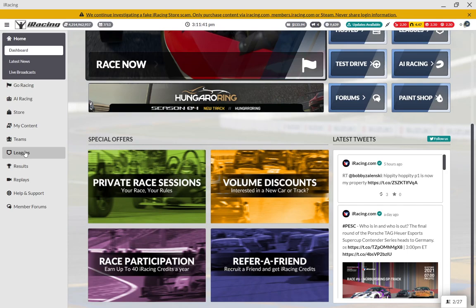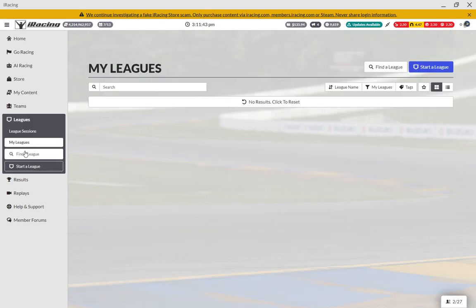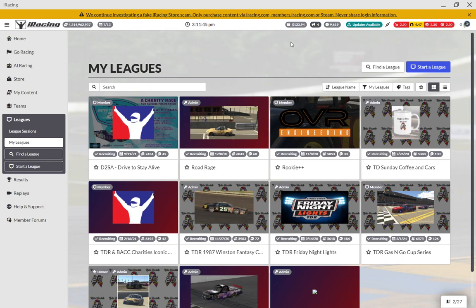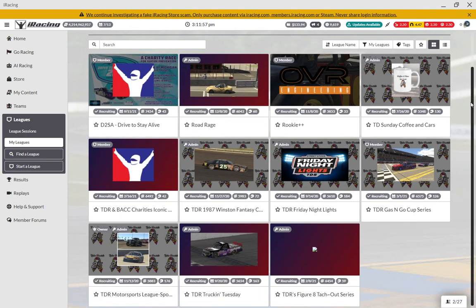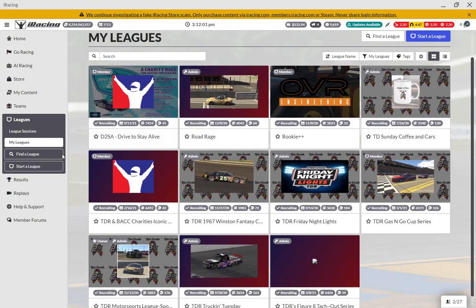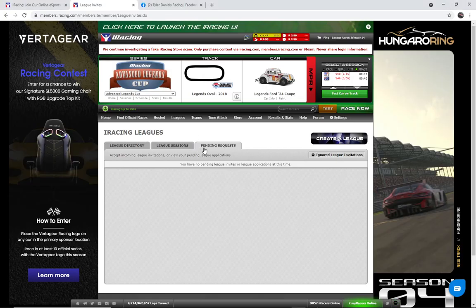On the new page, the graphic user interface page, you'd have to come in here, right? And once you got to leagues, you just click on leagues. And once you do that, then you'll be able to see if you have any pending league invitations. All right, so you do that from this piece of the interface. All right, that makes sense.